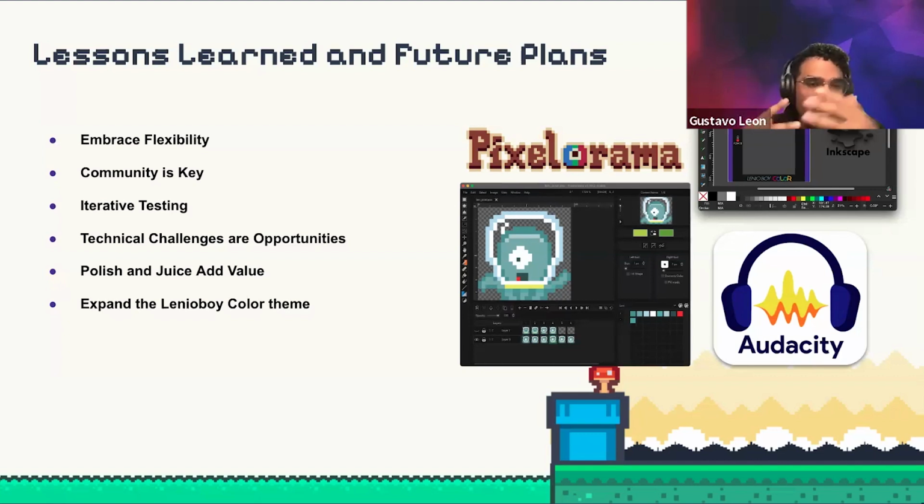The other thing I have in mind is to expand this LeniHop color theme. I'm really excited about the potential of expanding it. It could be awesome if we could organize game jams centered around the LeniHop color limitation. This way we encourage developers and designers to create their own takes on retro style, using similar assets and mechanics.